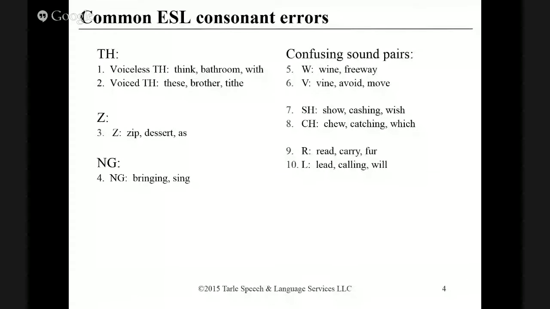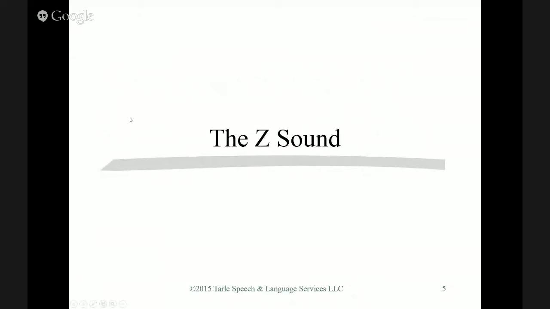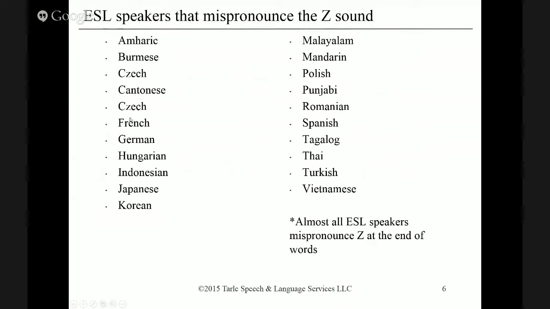Okay, so let's go ahead and talk about the Z sound. Who mispronounces this sound? Lots and lots of people who speak different languages as their mother tongue. I'm going to go out on a limb here and say almost all ESL speakers mispronounce the Z sound at the end of words.